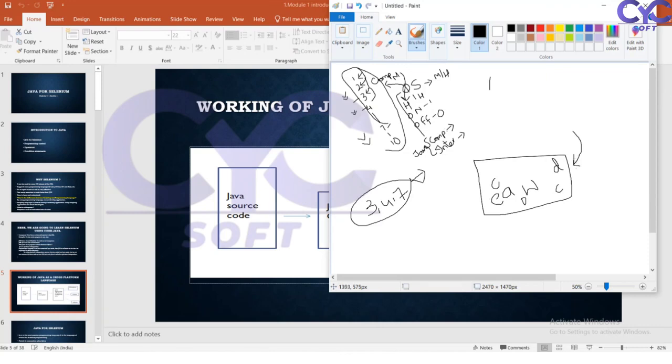In other programming languages, we have these difficulties. So what Java has done is create a separate virtual memory. It creates a space in the memory which is supposed to execute only Java related code.